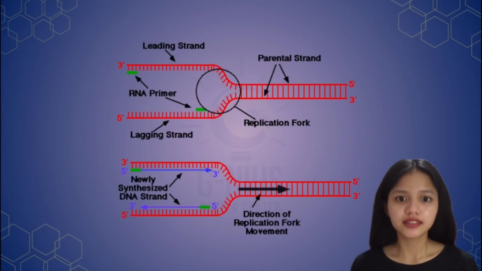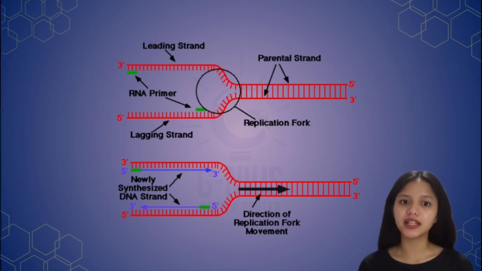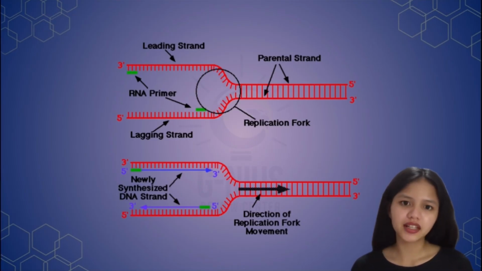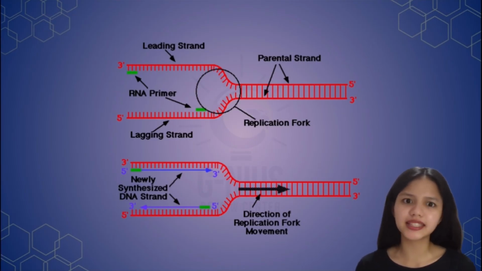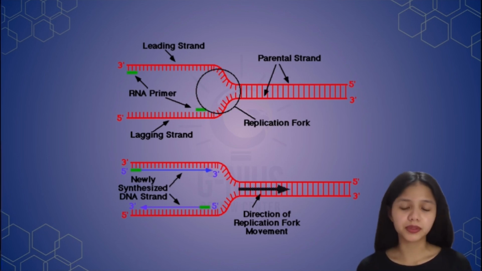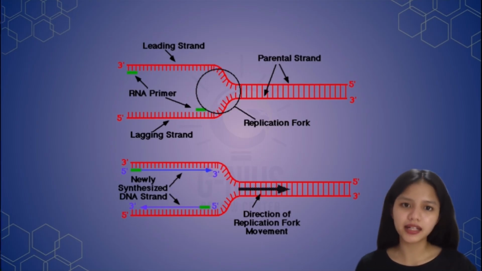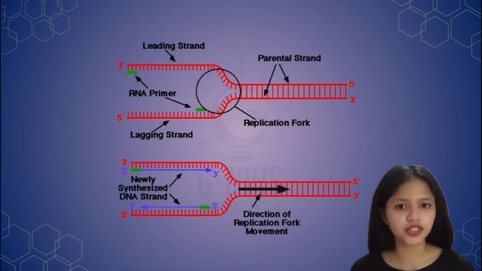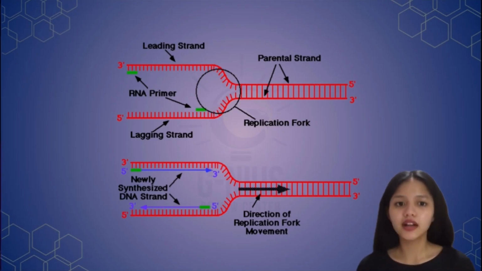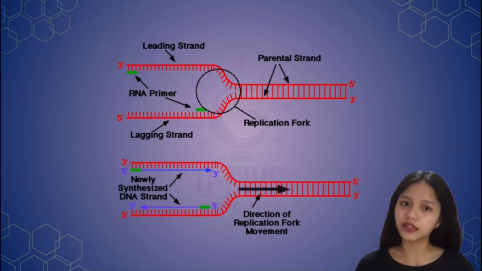Picture this. The DNA is about to be copied inside the cell. One strand is like a straight open road, easy and fast to replicate, and the other is more like a zigzag. Stop, build a piece, jump back, and build again. Now that's the real world effect of being anti-parallel. It's like building a road in reverse but with perfect precision. DNA structure ensures that even with complexity, replication stays accurate with efficiency.